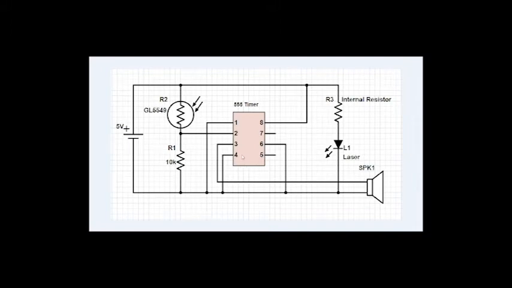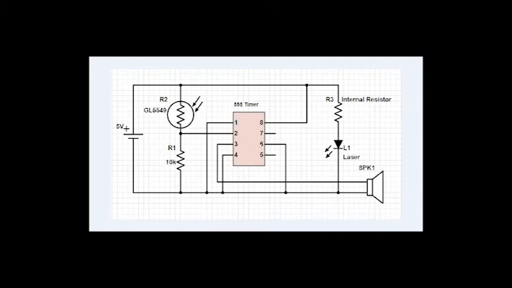What we have here is pin 4, which is used to reset the alarm once it has gone off. Since we don't want the alarm to be going off while we're assembling the circuit, we're going to connect it to ground, and once we're ready to activate our alarm system, we're going to remove it from ground, and our alarm will be activated. Pin 5 isn't used, so we're going to leave it unconnected.